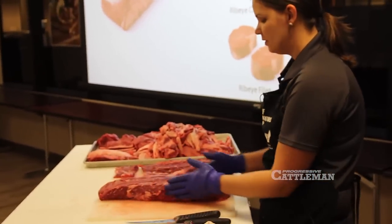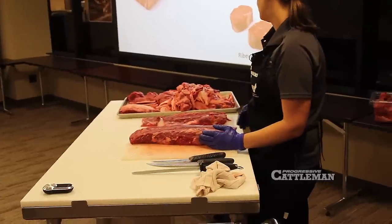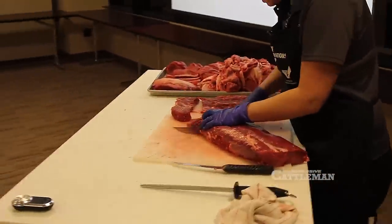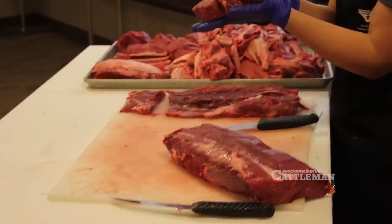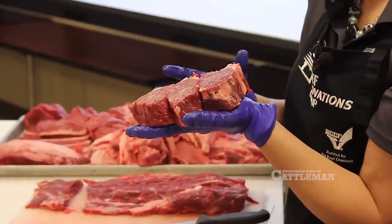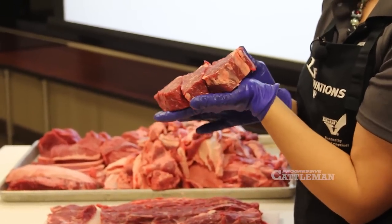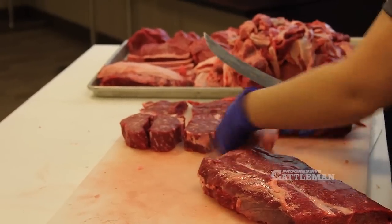So now I have the ribeye center cleaned up — fat and connective tissue removed. This is a ribeye with the cap removed and all the fat within removed. I'm going to make ribeye fillets. At the small side where it tapers down, I'm going to cut fillets at least one inch thick. It's very straightforward once you've trimmed off the fat and connective tissue. These are the same shape and size as a tenderloin fillet, but with a lot more marbling, more flavor, and a different way to eat a ribeye. We don't have the cap or the kernel fat — it's a good portion size.